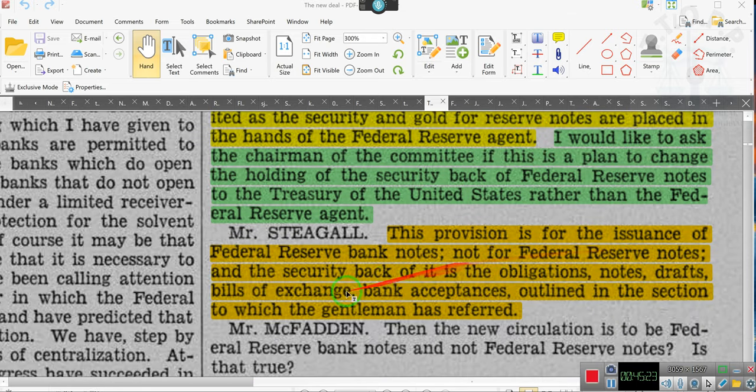Now, so it says the provisions, hey, the security backing the Federal Reserve notes is the obligations, the notes, the drafts, the bills of exchange, the bankers' acceptances outlined in the section. Ladies and gentlemen, your junk is security. But you've issued so many promissory notes and you haven't done a single 1099A and 1099C on that to receive your credits. You haven't notified the other party that you were forgiving them of the debt that was created by you giving that to them and them not returning its value because you gave them a security. Pay attention. You gave them a security. You gave them a note, a draft, or a bill of exchange. You gave them a security.